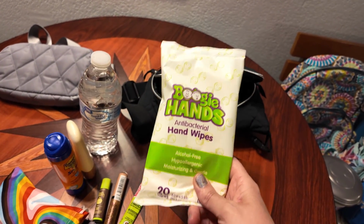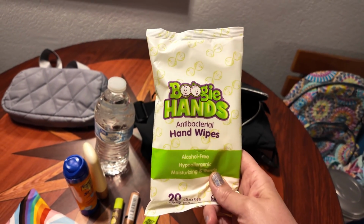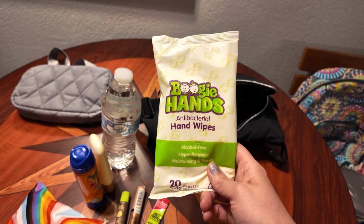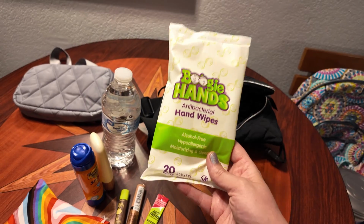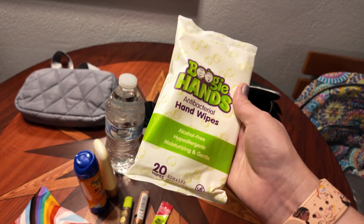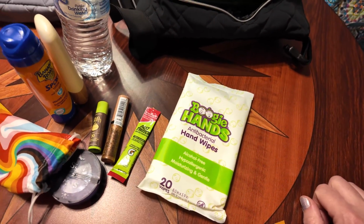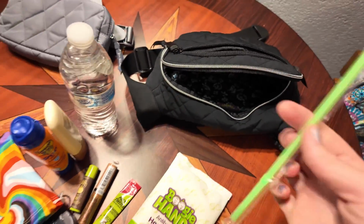I have some wipes in here. I'm going to be honest, I haven't used these all day, but especially if I'm traveling with my kids, I have to have these. Say you sit down at a table and it hasn't been cleaned yet and you've got gook over the table, I've used this to clean that up. You have a Mickey ice cream bar, your hands are sticky, etc. This is just nice to have on hand. And it's also antibacterial. So Wet Ones will do the same thing, or those little wet wipes, all the same thing. This one is controversial.